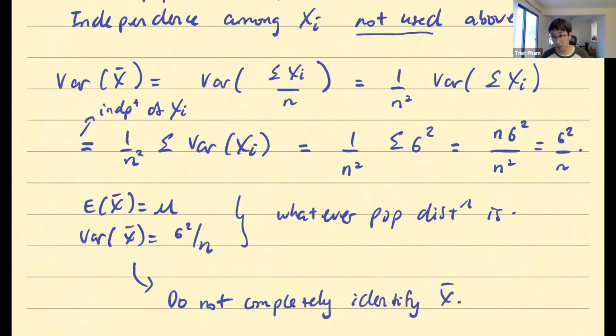But of course, the value of these statements is true whatever the population distribution is. Also try to see this from the statistical point of view. Why is this valuable? Okay, from the statistical point of view. This is a probabilistic point of view. Statistically speaking, this is valuable in two ways.